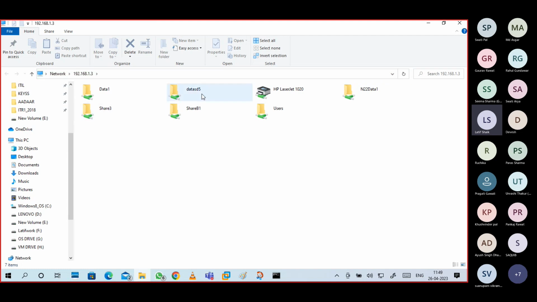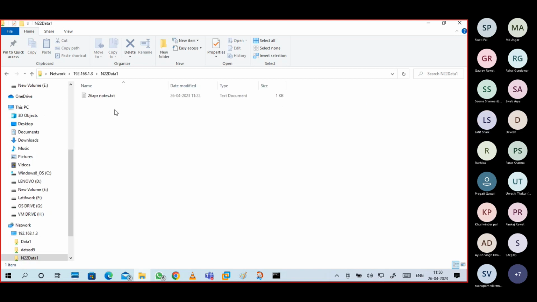I already shared my printers and all, so you can see them from it. This is N22 data one.